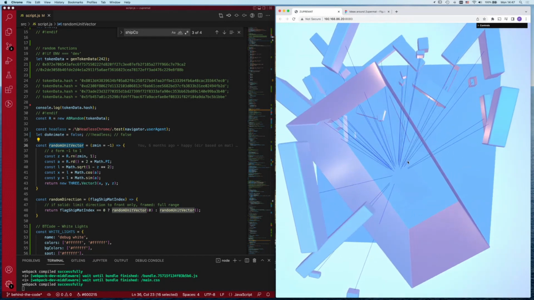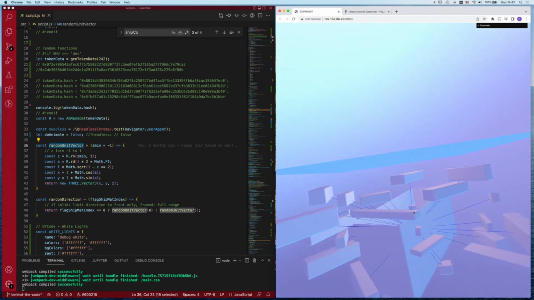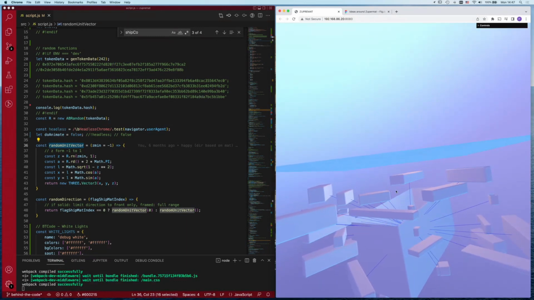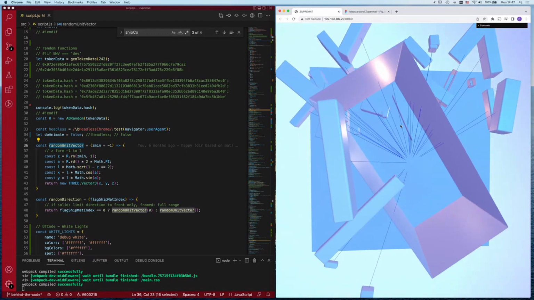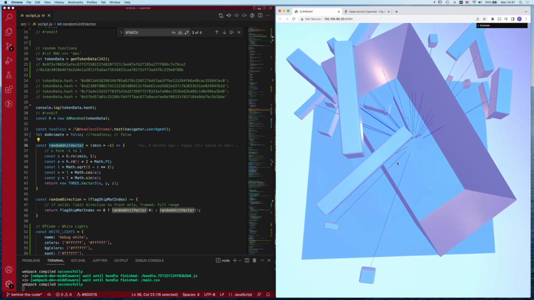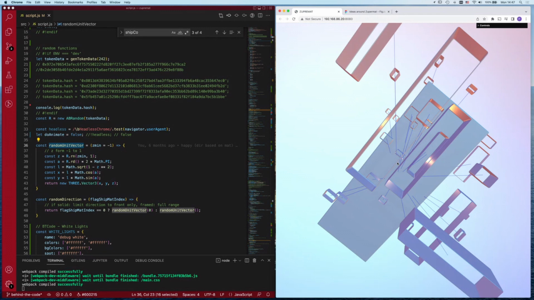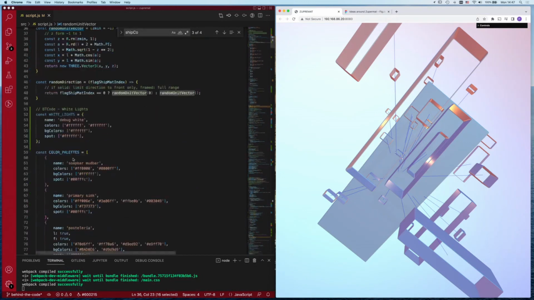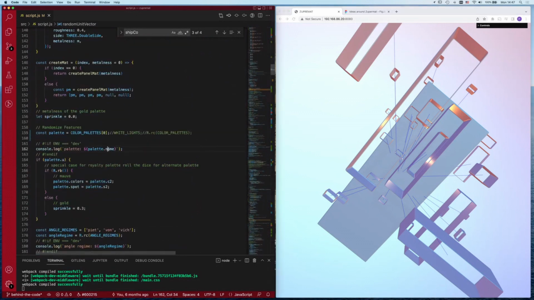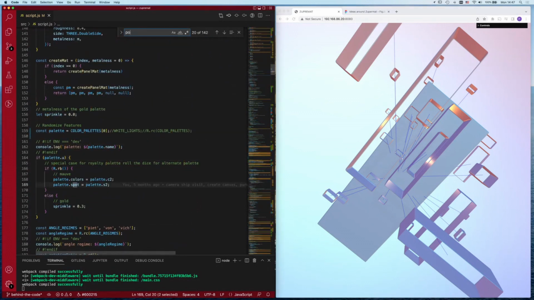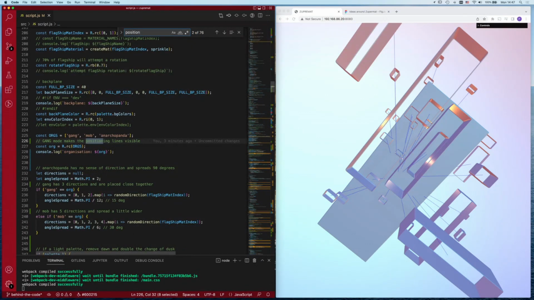So if I allow ships to be placed in the back, you'll see that there's directions going in the back, and then it creates a really nice effect where if the main ship is empty, then you'll have these small baby ships in the back, and it'll give it a different sense of depth. But when the ship is full, I didn't want to have all these wasted ships in the back, especially in a composition that has only 3 or 4, really wanted all the action to be in front. So I limited the z-axis to it. Yeah, I can probably show you that code as well. It's not rocket surgery, but it could be interesting.